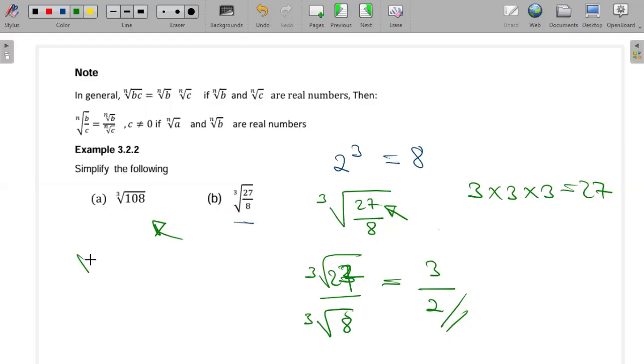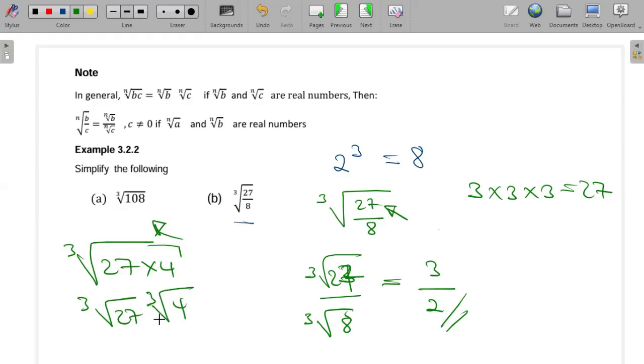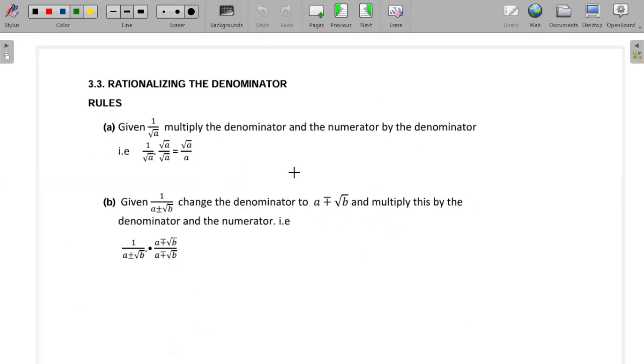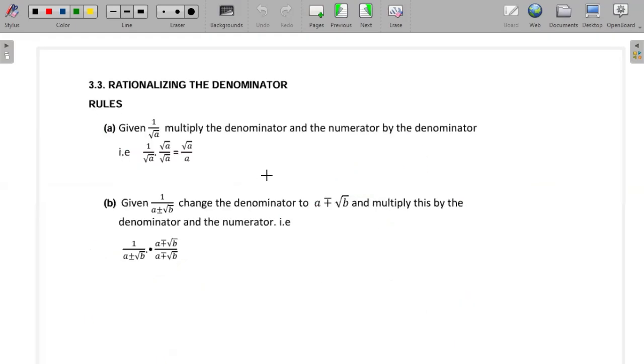So here you have the cube root is going to be 27 multiplied by 4, like that. So now you can spread the cube root. So you have cube root of 27 like that, and then cube root of 4 there. So of 27, the cube root is just going to be what? Is going to be 3. Then you have a cube root of 4 like that. So no matter what nth power it is, you can still simplify it in that way. All right. And that's how you'd simplify these involving the radicals like that.